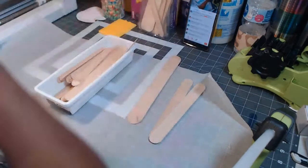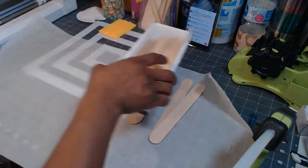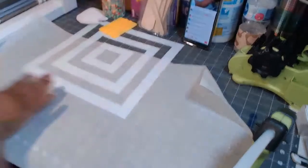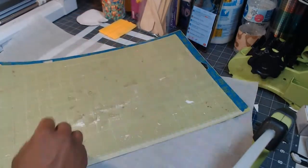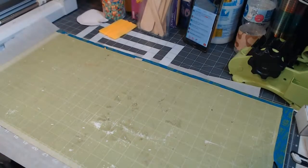All right, so you guys get to see it one more time only because I need to create TikTok content. So let's put all of these in here. Let's grab my mat, which is time to start cutting on the other side because this mat is getting ridiculous.